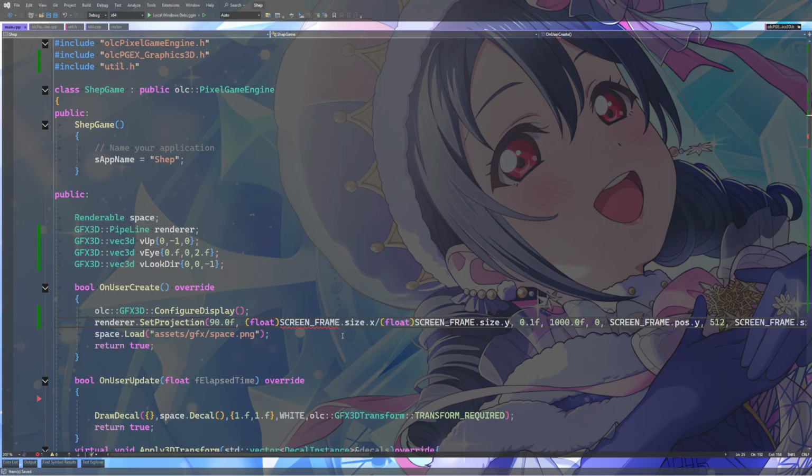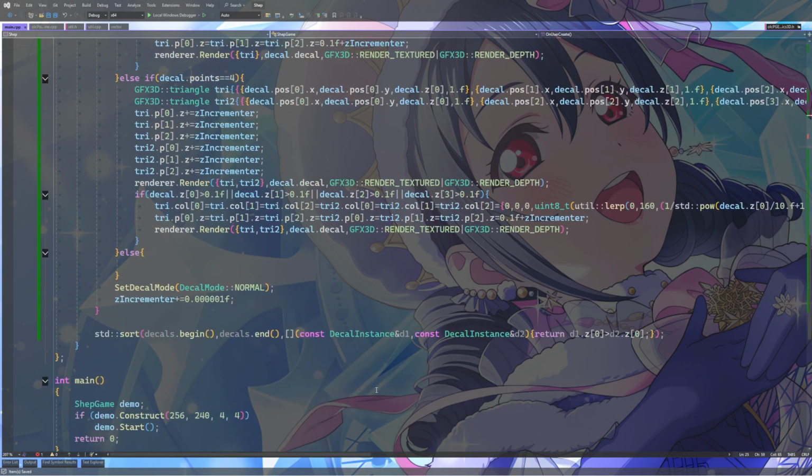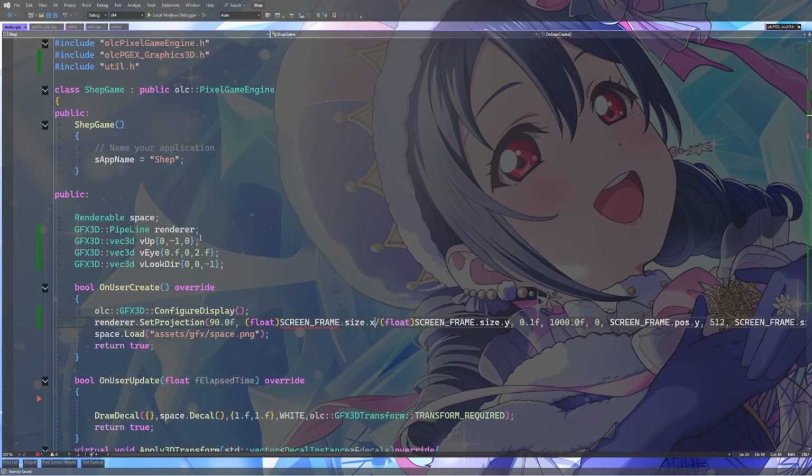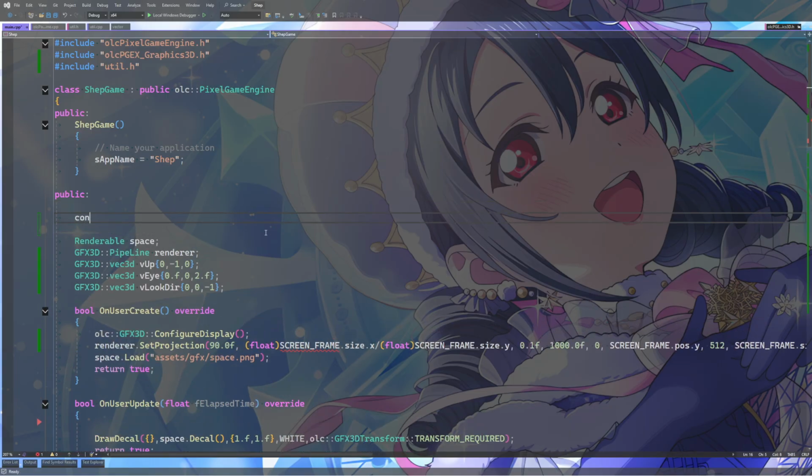Screen frame. We might change the size of the screen, so maybe we do make these values that we can use later. Const int screen frame. I guess that's a VF2D actually, or VI2D.